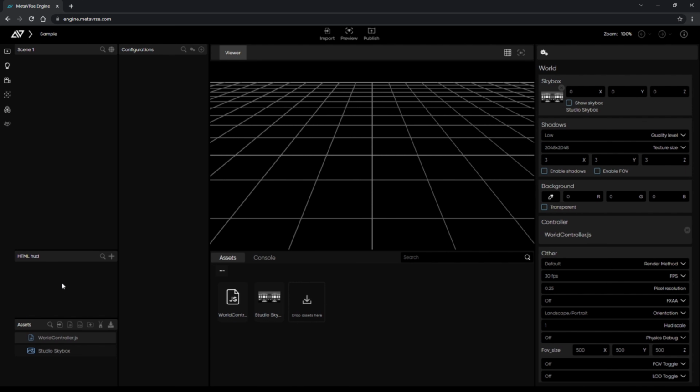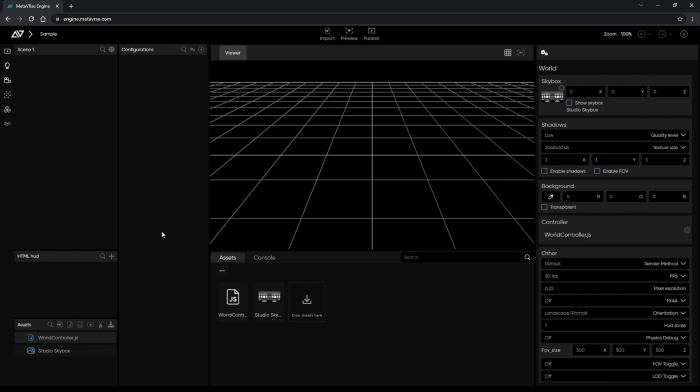The second space in the middle is where you can create 2D HUDs. On the bottom left, we have the Assets window, where you can see your imported assets that are part of the project, but not necessarily part of the 3D scene.